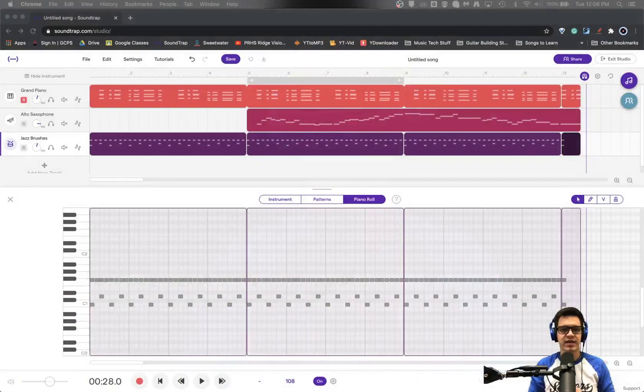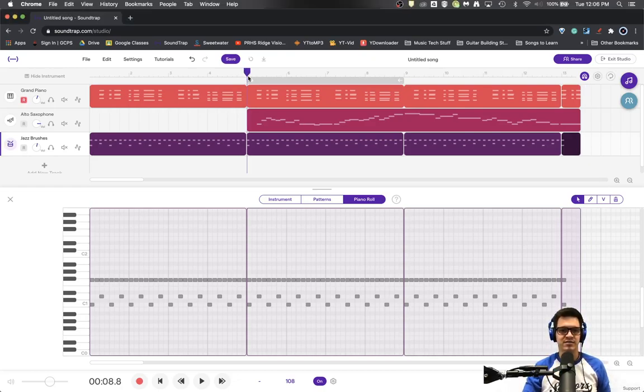This is part 2 of a tutorial called Creating Interest with Rhythms. I hope you're excited about learning more this time about drum fills. So again, we are going to be using SoundTrap. You may recognize this little song. We just used it in part 1, which was creating stop time. So it kind of sounds like this if you didn't hear it.